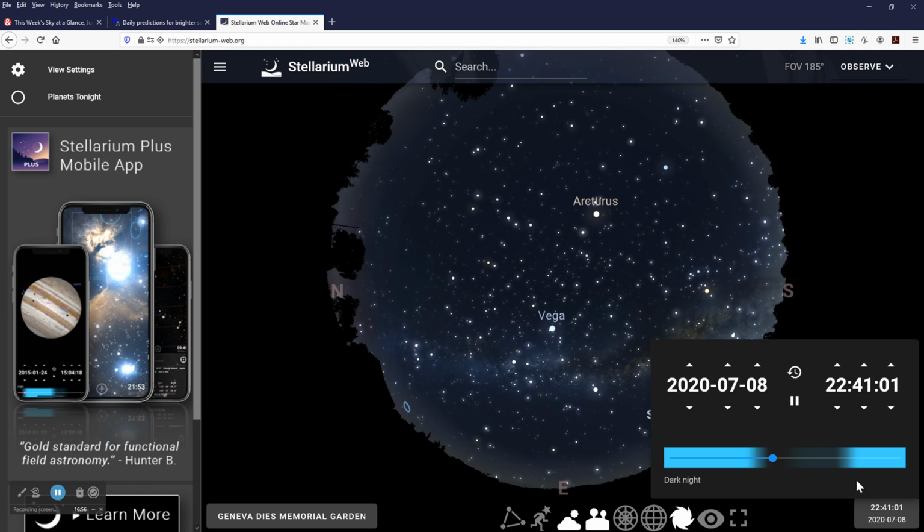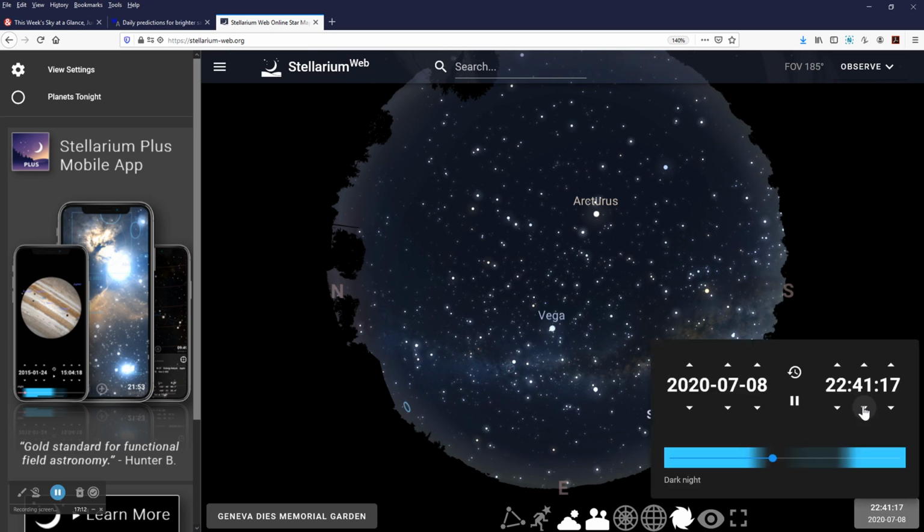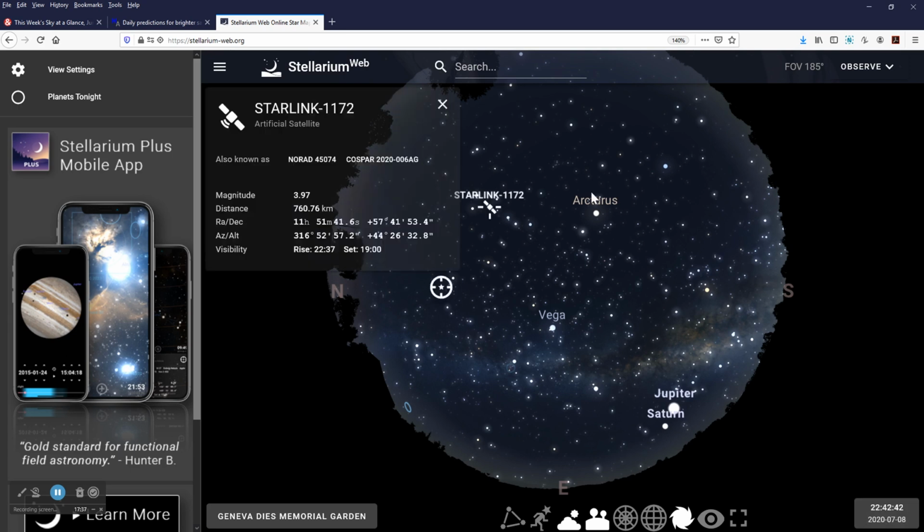And if we start that running and we begin to say, well, do we see anything moving in this picture? Let's see if we can speed it up a little bit. Let's jump a little bit. Oop, other way, I'm sorry. And I think we've got something. If we look, you see this little bright spot of light right here moving. And, oh, well, it went away. Let's look again. There's a little spot moving, and that spot is a satellite. Now I'm going to click on that, and sure enough, Starlink 1172, it can tell me what's up there.